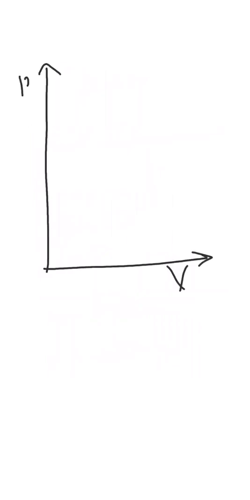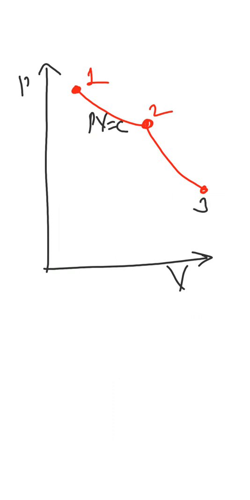Always remember that the slope of the adiabatic process will be more than the slope of the isothermal process. If the isothermal process is like this, the adiabatic process will have somewhat more slope. This is process 1 to 2, isothermal expansion, in which volume will increase and pressure will decrease, and it will follow the equation PV equal to constant. 2 to 3 is the adiabatic expansion, PV^gamma is constant. 3 to 4 is again an isothermal process.